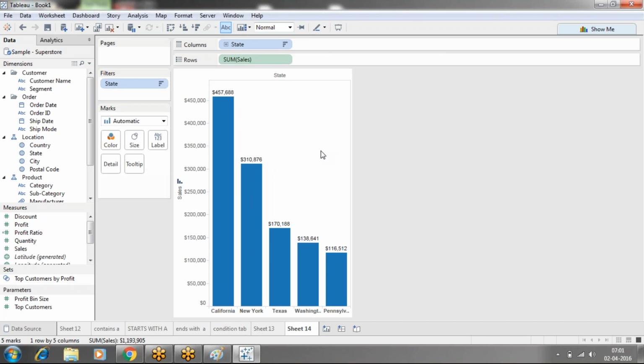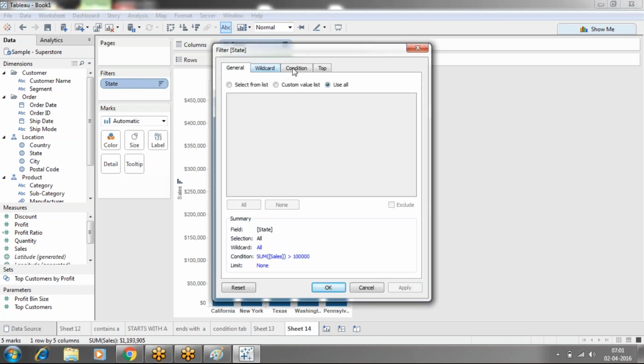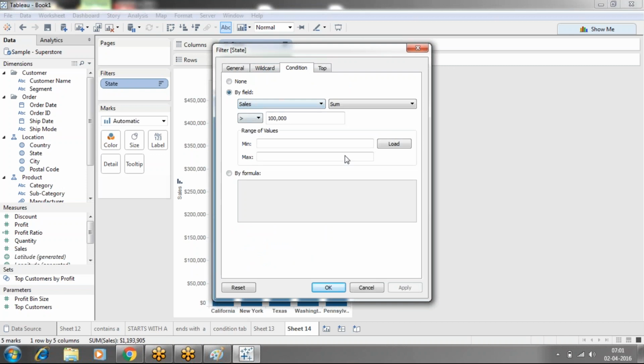If we need to compare, like greater than, less than, not equal to, all the options, we are going to make use of all the options to filter the data. Likewise, we need to do each and everything. Whatever we have in this condition tab, try to practice each and everything from this level.